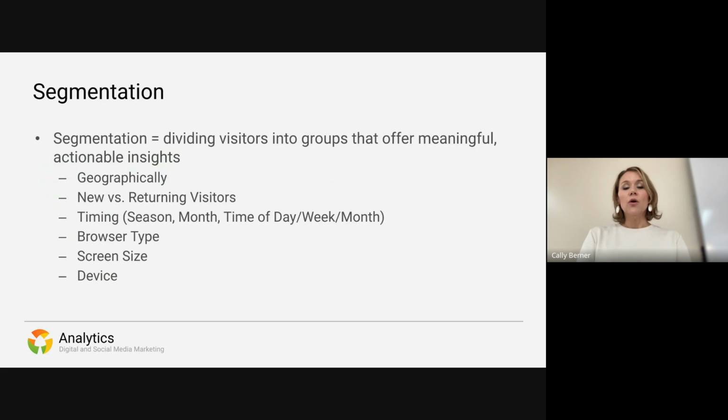Okay, and then when we are doing any kind of marketing, we always have to know who we are marketing to. Segmentation is super important. So that's when we divide our visitors into groups that can give us a little bit more insight. So we might want to look at who is coming to our website from certain geographic areas and how the behavior changes based on that person's location. We might want to divide them by new and returning users and see how their behavior might compare to one another. Does the season affect things? Does the weather affect things as far as people accessing our website and what they're doing when they get there? Does the device that they're accessing our site on make a difference too in the data?